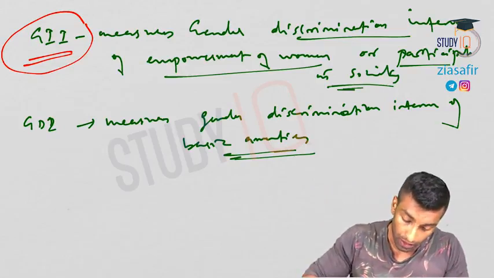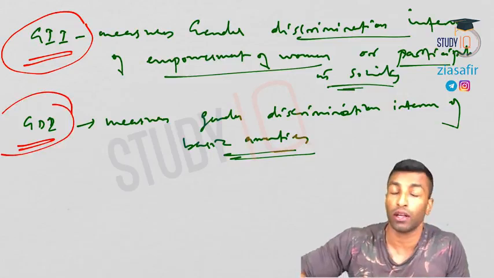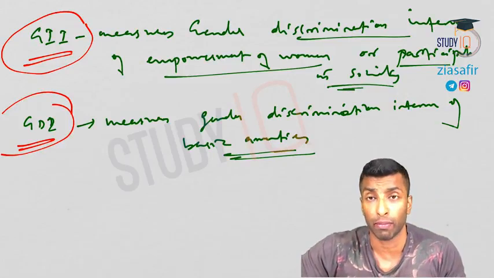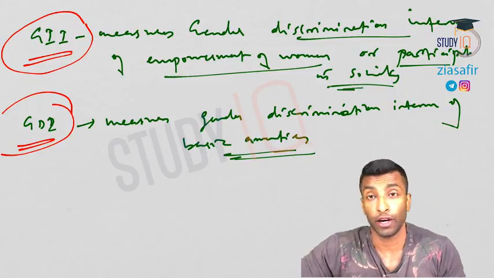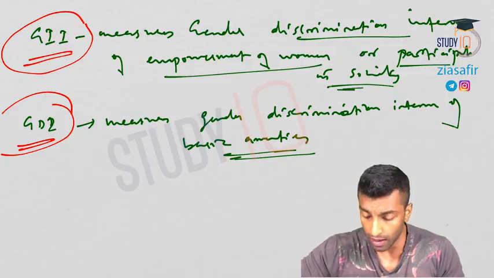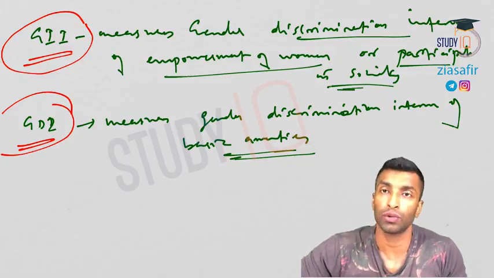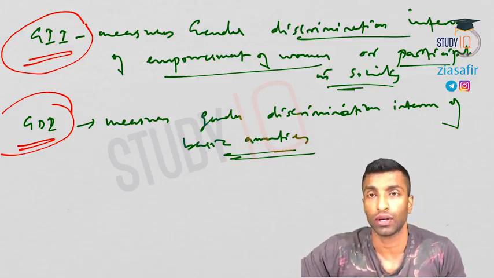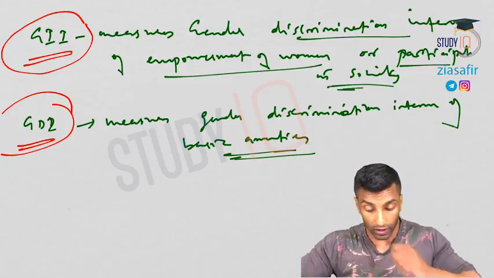But you know GDI, government policies alone cannot improve. It is the attitude of the people or the mindset of the people that needs to be changed, and that will take a long time. Okay, so GII is easy to improve through government programs and all, but not GDI. For that, attitude or mindset changes are required. Let's move on to the next one.